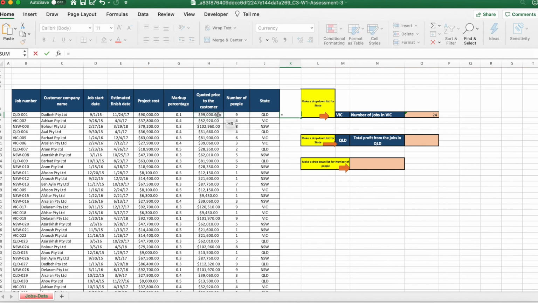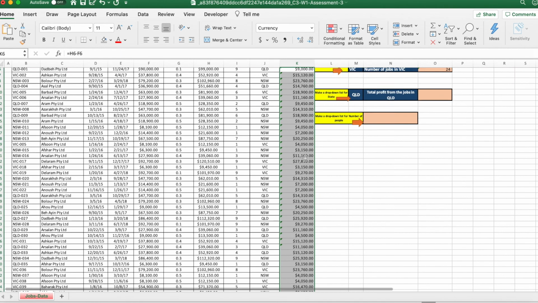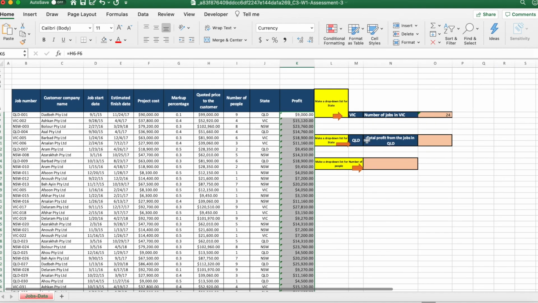Now we have price minus the cost. So 99,000 minus 90,000, and we get 9,000. That's correct. Now we want this information for everything. So instead of doing it one by one, you can just double click and all the results will show up like that. So now we know the profits.